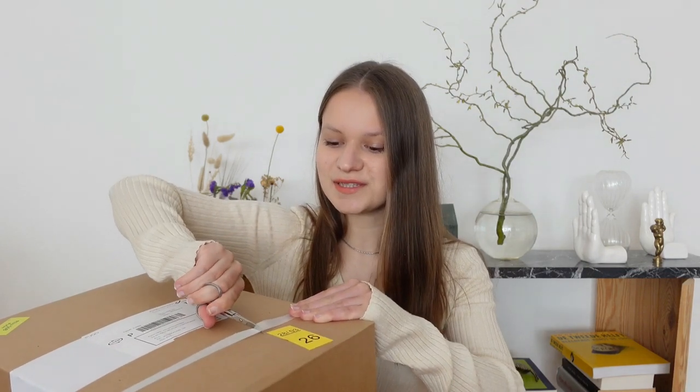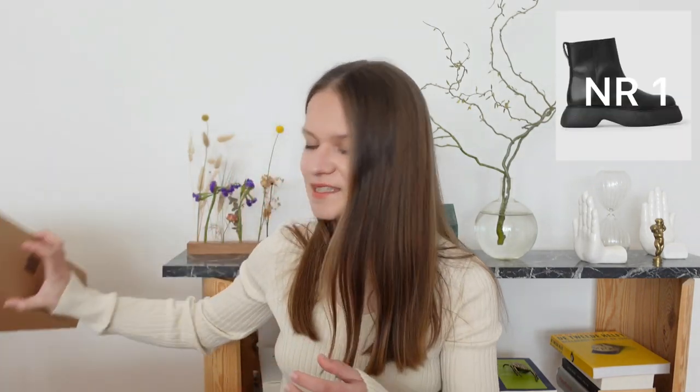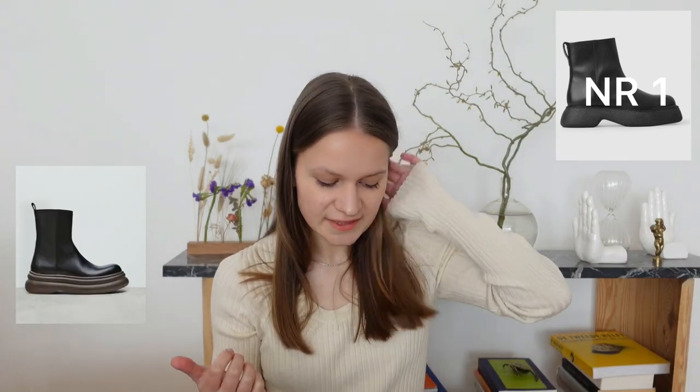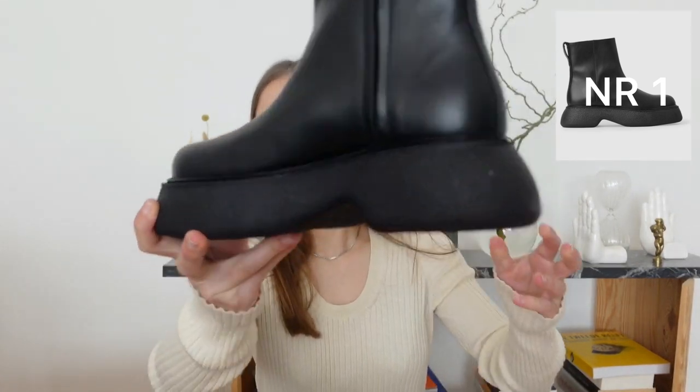So there are shoes, and I have thrown away my favorite pairs of shoes from last year, and since then I also bought some on Vinted. But I'm very excited for these because I was about to buy them at full price and then they were on a 50% sale and I still didn't buy them, because I had these other ones from Vinted that I haven't worn yet. But then they were 70% off. So it is this boot.